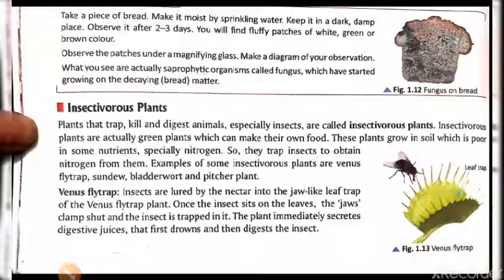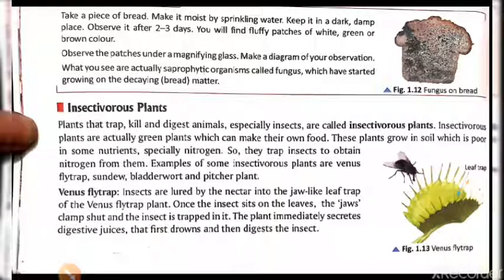In the previous video, we had talked about the heterotrophic mode of nutrition. We had read about the two modes of heterotrophic nutrition, that is the parasitic mode and the saprophytic mode. In the parasitic mode, the plant feeds on another plant and harms it. That means they gain nutrients from that plant as well as harm it, so they are called parasitic.